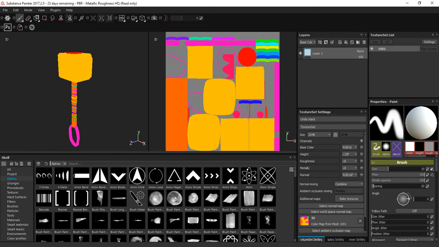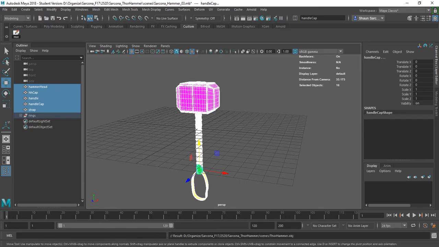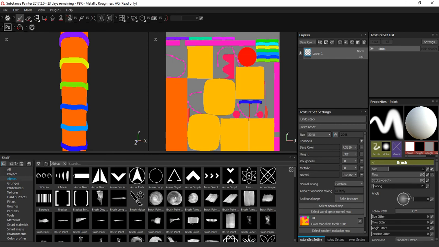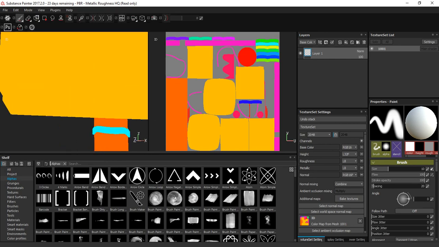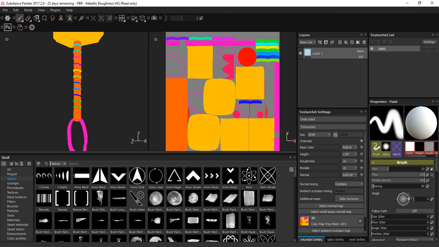There we go. So what this does is it takes every single one of our items, and it assigns a material or an ID to each one of those. Now inside Maya, we'll learn later, not for this specific one, how to export these colors out so they actually come in, and we'll have all of those items grouped. For now, though, that works. This is important because this will allow us to assign materials to specific items.